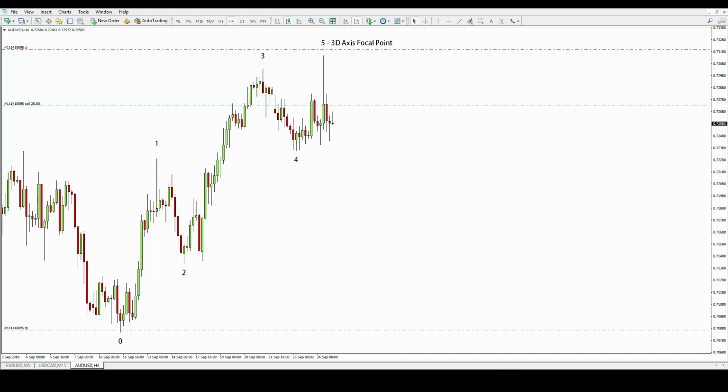As I already mentioned a few times here, the odd thing about this example is that the tridimensional axis of the manipulation happens too quickly, and this can be a challenge in real time if you are not careful. Let's take a deep look at what happened in candlestick number 5. Right around number 4, the retail breakout traders are preparing themselves to go long if the market surpasses the high number 3. In candle 5 we can see that price breaks high number 3, triggering a large amount of buy stop orders, and therefore creating a deep liquidity pool that enables large traders to take the opposite position in the market, which in this case is the short side.